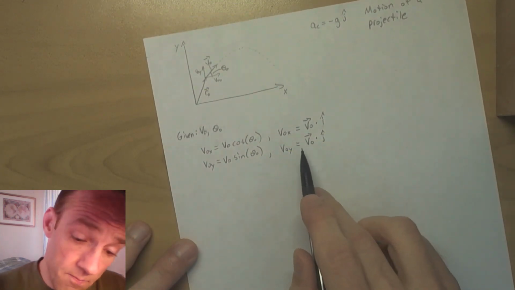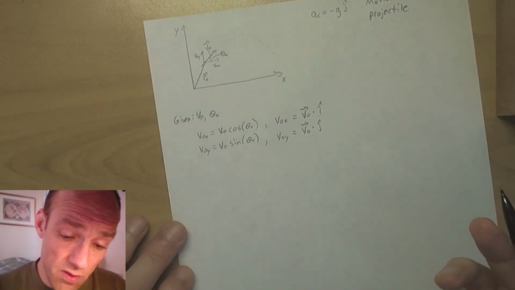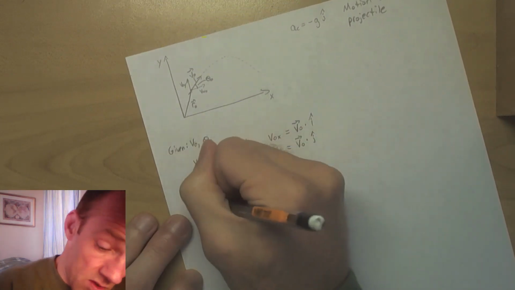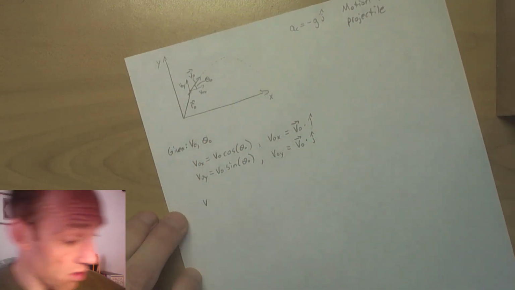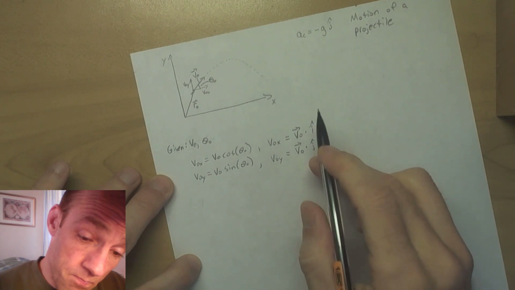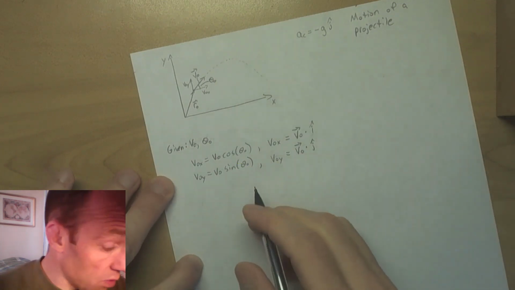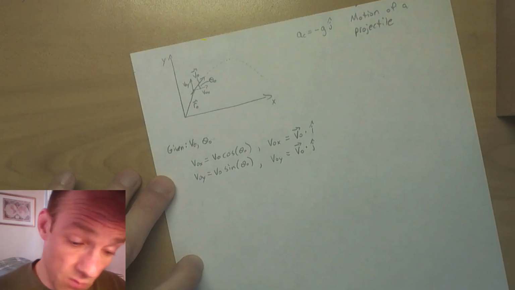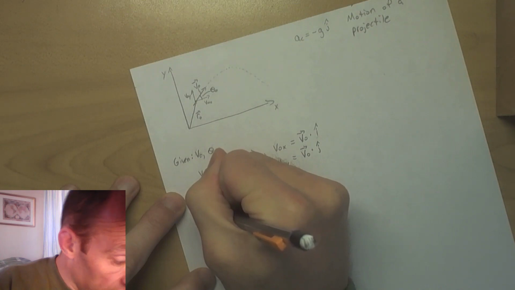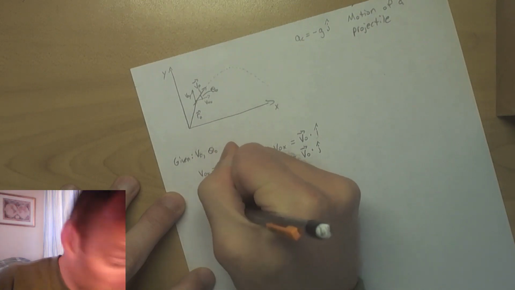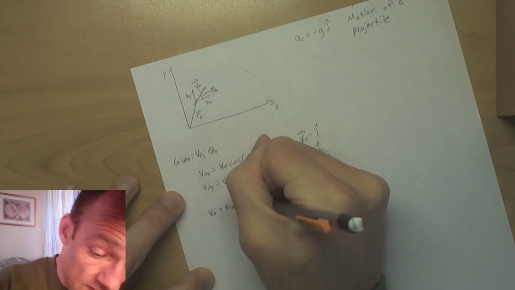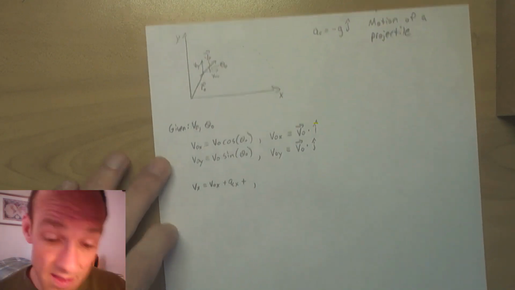All right, and so now we just use the formulas that we have available to us. This is going to be kind of repetitive, but if we want to know certain quantities about this trajectory, we can just use those equations that we just wrote down. So Vx is equal to V naught x plus a sub x times time. What is a sub x?